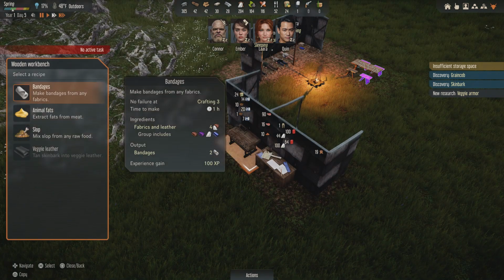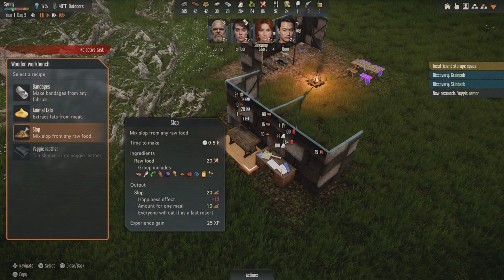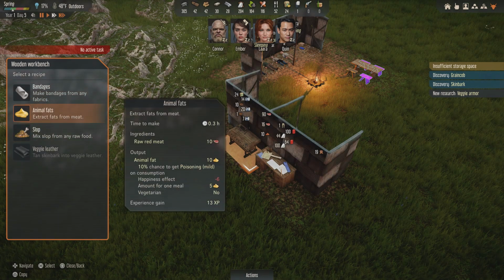We can't make bandages as well. Oh, we can make animal fats. What do we need this for right now? I mean, probably torches, but you can use them just for, I mean, if the meat's going to start going bad.